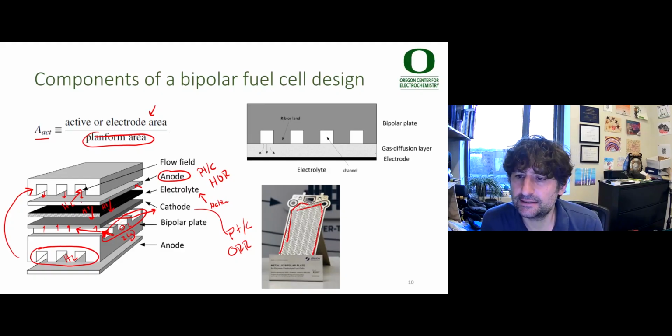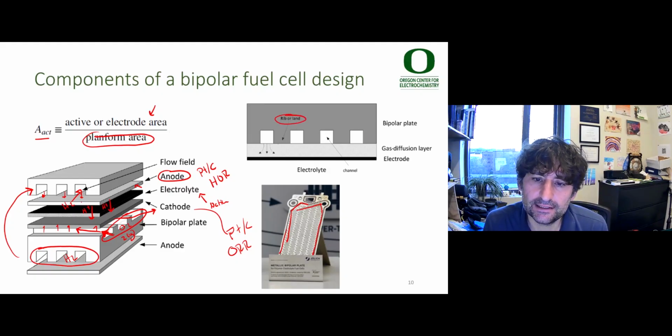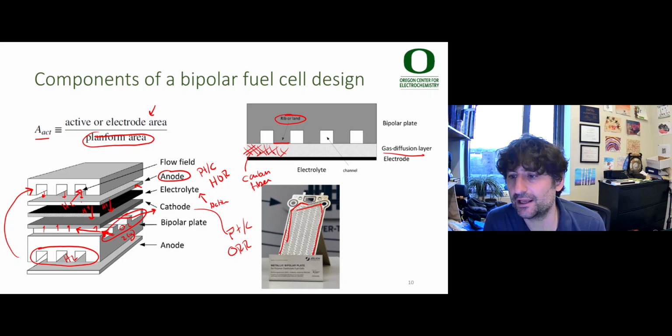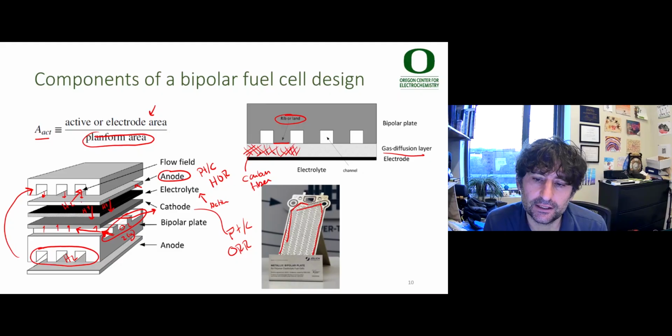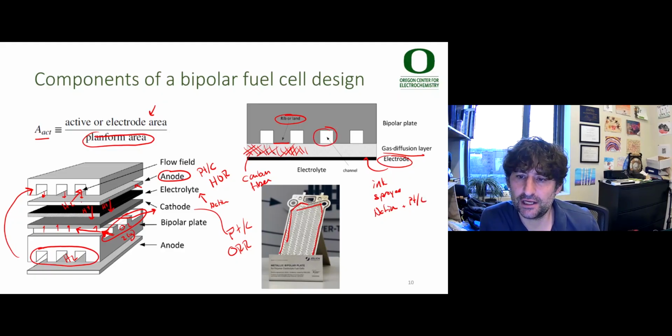The bipolar plates have what's called ribs or landing zones to actually contact the gas diffusion layer. The gas diffusion layer, if you remember, is typically a porous support. It could be carbon fiber, or in an electrolyzer, we call the gas diffusion layers the same thing, and they're typically metal fibers. But it might be a carbon paper, like a Toray paper. And then the electrode material is going to be an ink sprayed on here. Typically for a PEM fuel cell, it's Nafion plus that platinum on carbon. And inside the bipolar plate are the channels, which transport the reactants and products.